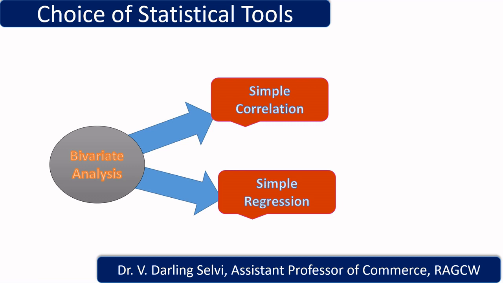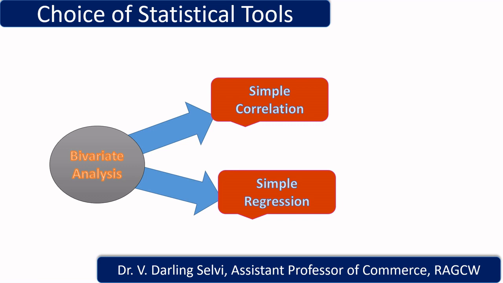So if we go for the explanation of simple correlation, we can find there is linear upward correlation. If it is in the upward direction, it is known as linear upward correlation. If it is going downward, it is known as linear downward correlation. In the same way, we can go for simple regression also. If the dotted plots are within the straight line bounded area, it is okay. If it is scattered all around, we can ignore it.